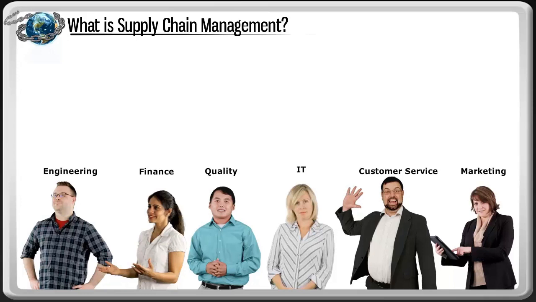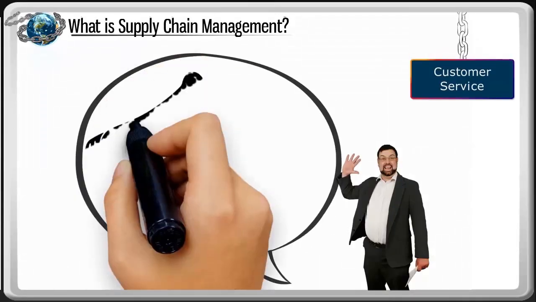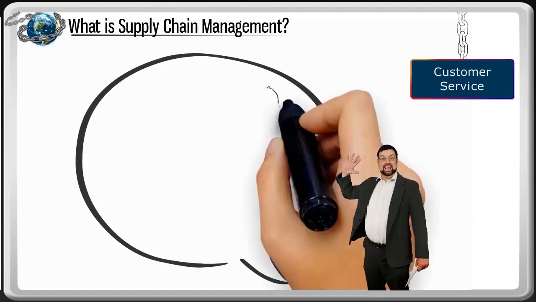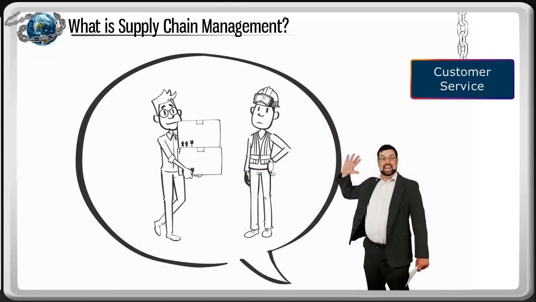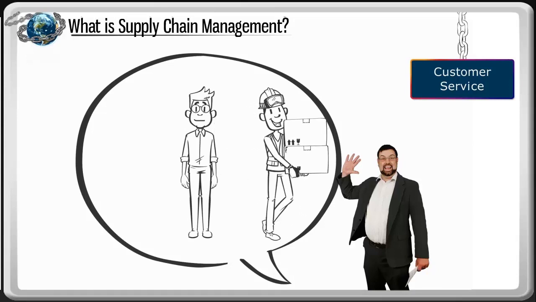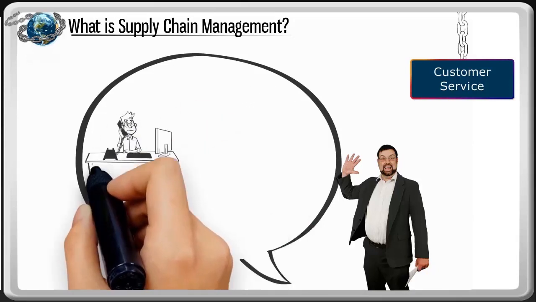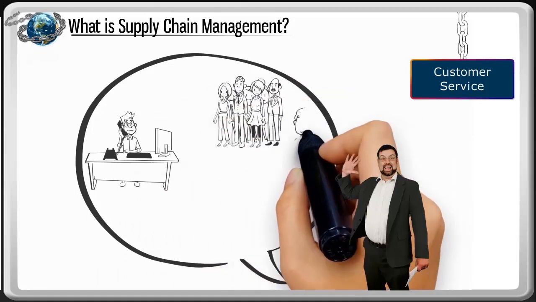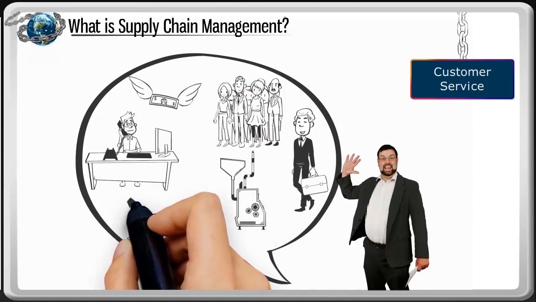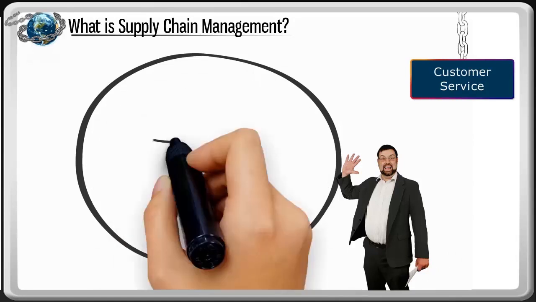Let's hear how some of their roles support the supply chain. Customer service. I'm the voice and the link between the external customer and the manufacturing facility. I ensure that the customer's wants and needs are being successfully met and that the products are delivered on time. I participate in daily calls with the customer, sales representatives, production, purchasing, and distribution, just to name a few, to ensure that we're providing exceptional customer service.